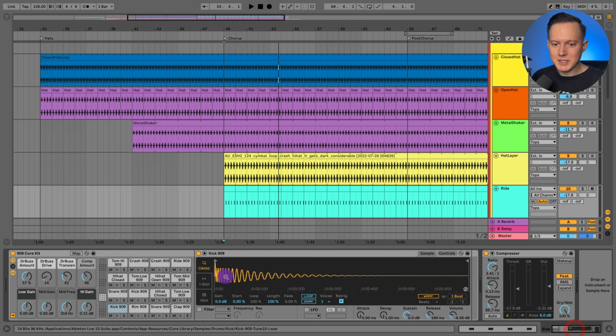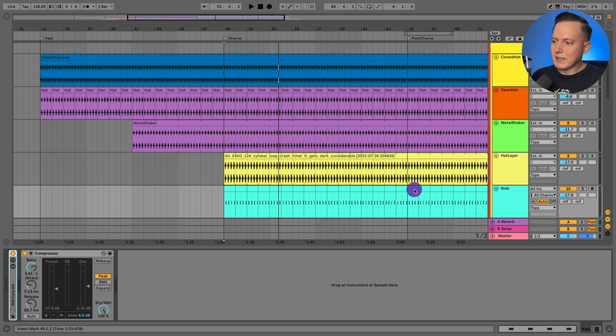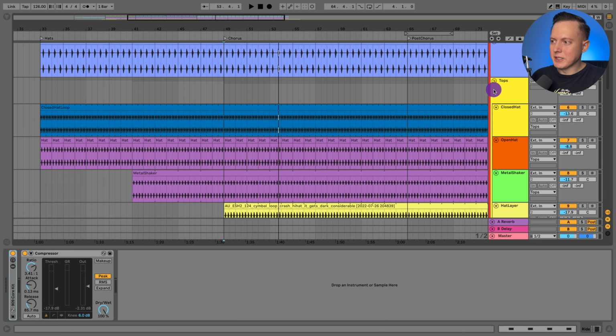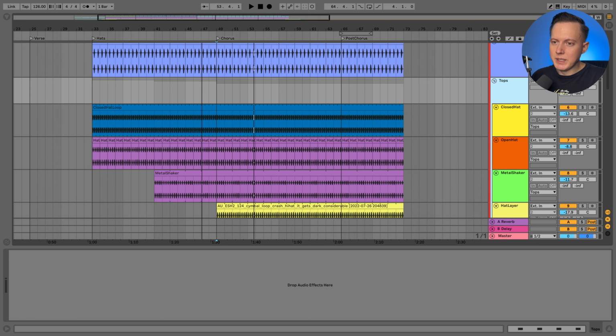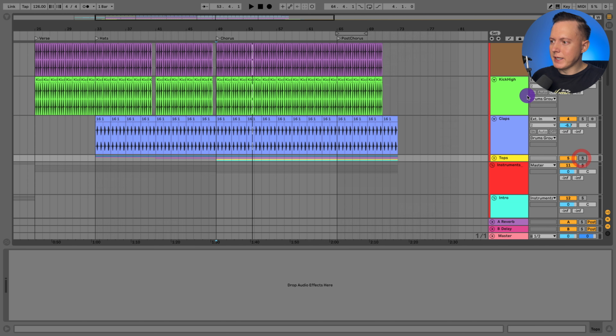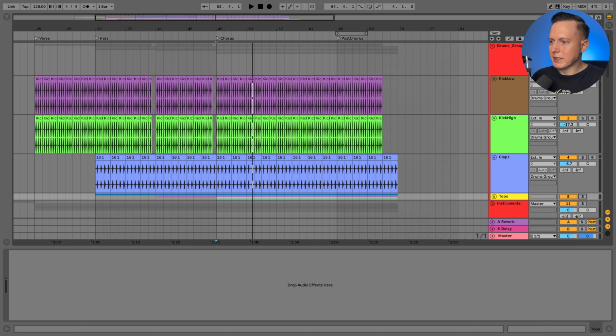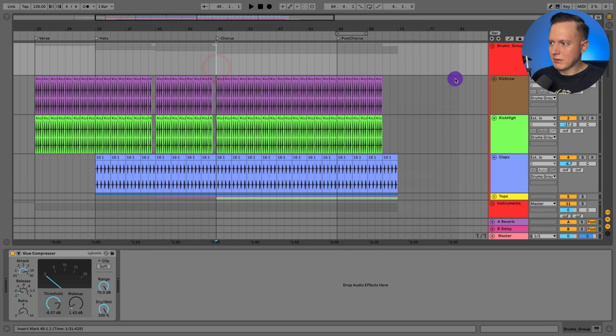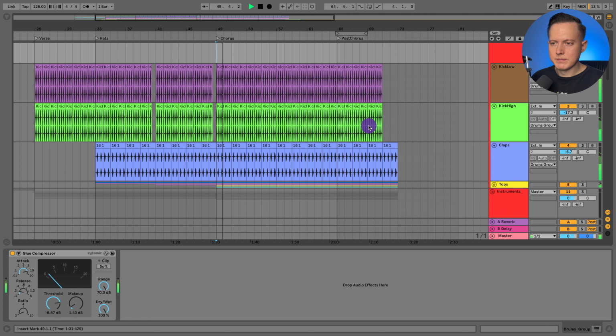And for this ride, I'm just using the 909 core kit, which comes with Ableton. And basically, because I'm going to be giving you this Ableton session, I used only Ableton plugins. So you should be able to access everything in this session. So the drums, it's just the kick, the claps, and those top loops. Let's go ahead and just check out the whole drum group. And of course, I just have a glue compressor on there just to glue everything together.